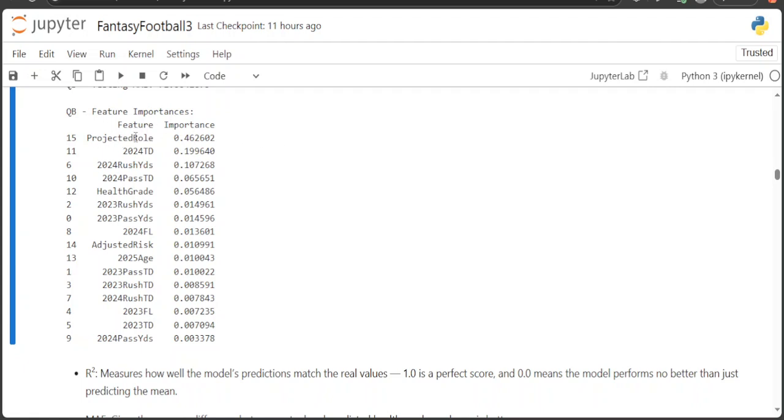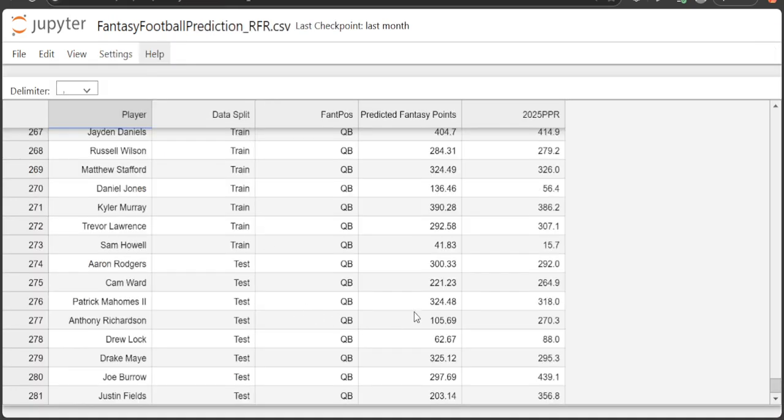The quarterback's future importance using the projected role is 46%. That's why there's that discrepancy, because the CBS model has him as a starter, and our model is considering him more of a backup, a hybrid role. So that's why that's off a lot.